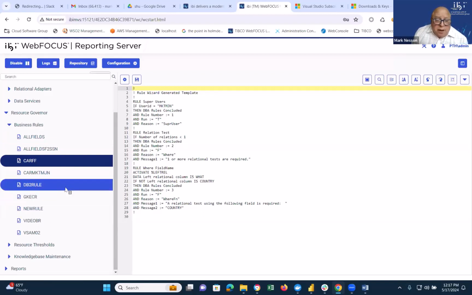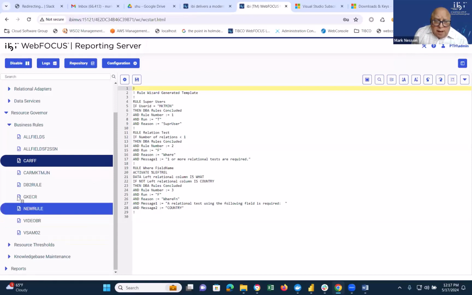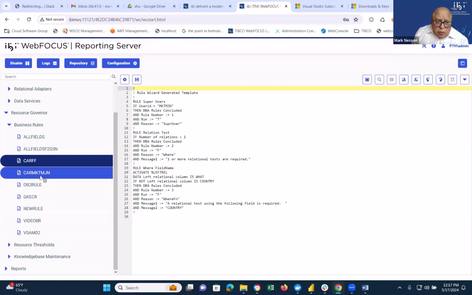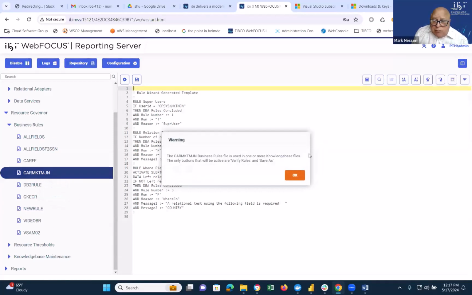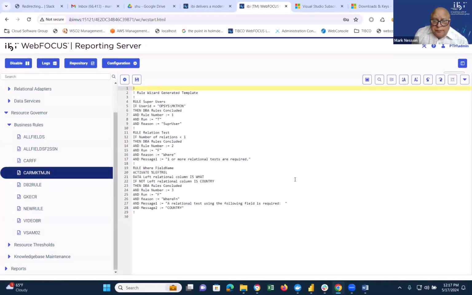Okay? The other one I did, if you see this here, MKTMJN, that's my user ID. And when I ran this, it didn't work. And it took me a while to realize why. I then built the other rule with MKTMJN and noticed that that rule does what? It prefixes it. I put it in with the connection attribute.